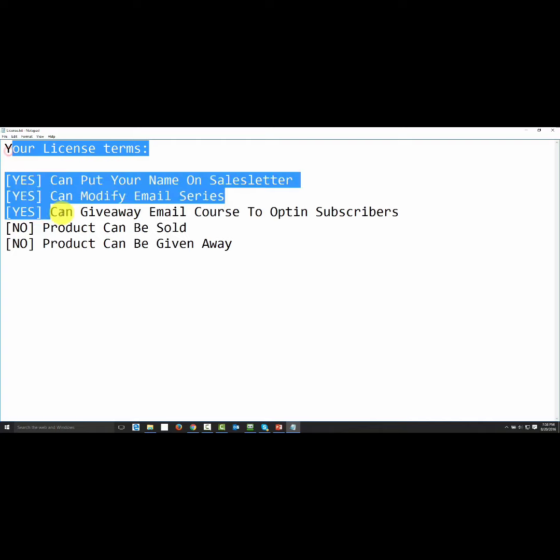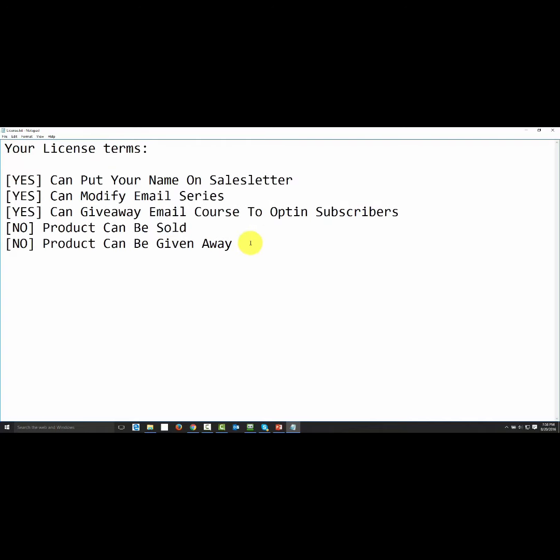So what you'll need to do is just make sure of what your rights are before you actually take a look at it. Now, if you can, obviously, you want to take a look at what the rights are before you actually buy it. But short of that, definitely as soon as you get your product, you want to open it up and then determine whether or not you can use it in your package the way you would like to.